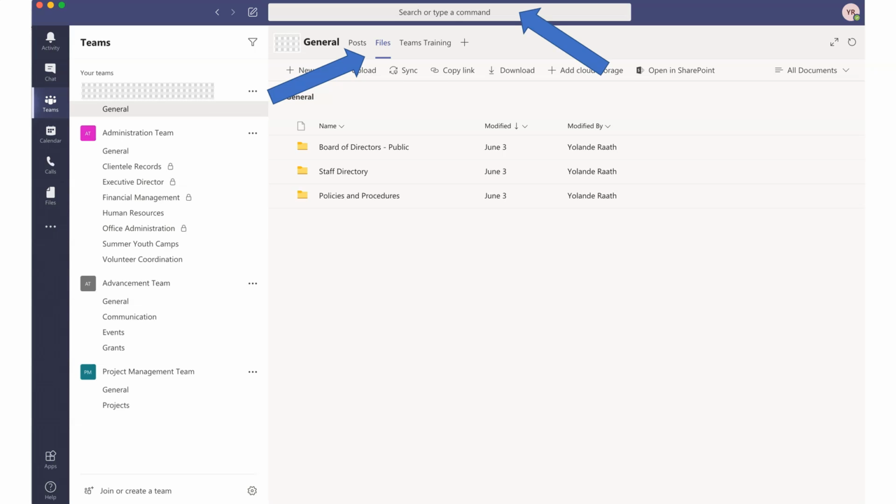You control who sees what. The search function is also very powerful, and you can search across people, files, and conversations to find the content you are looking for. You can easily schedule meetings from within Teams, and it has a scheduling assistant that can help you find the best time slot for the team members that you are inviting to a meeting. Integration with Outlook is seamless.